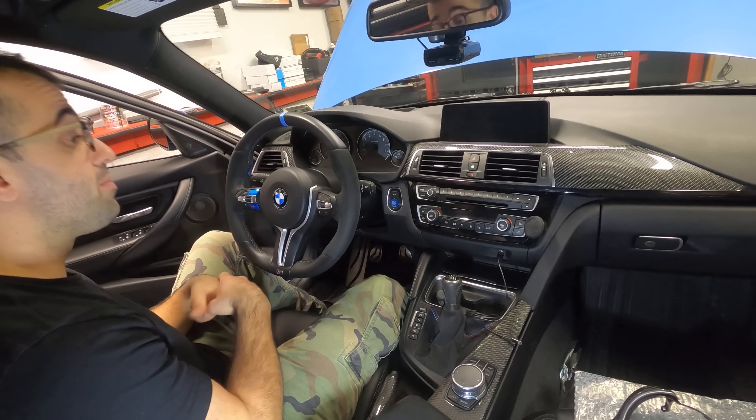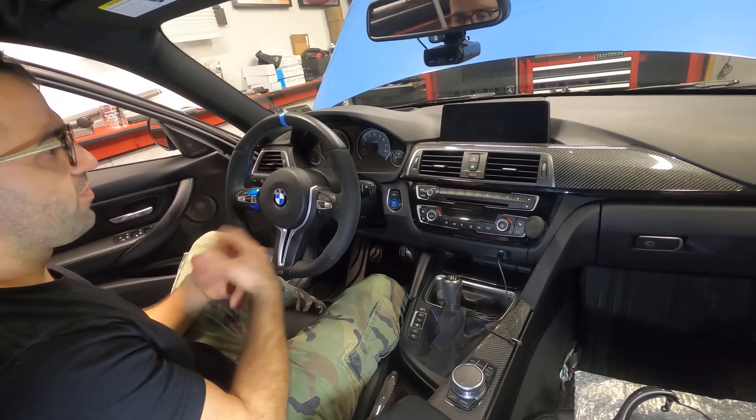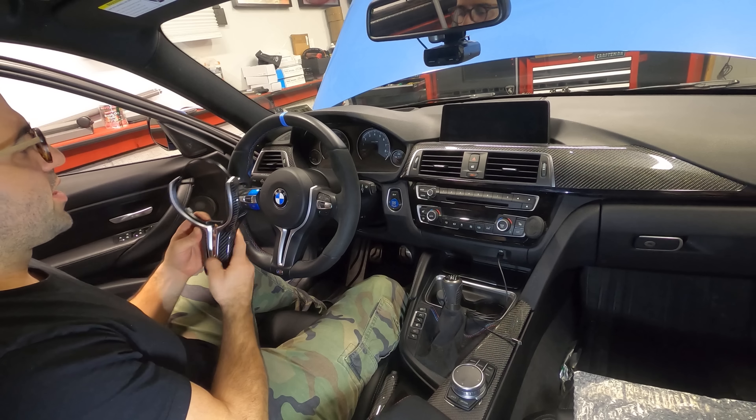There are two reasons — maybe actually three — why I'm making this change. The first reason is I don't necessarily think the carbon fiber steering wheel trim goes with this steering wheel. This steering wheel is a bit more sporty, and when I think of sporty I don't necessarily think of blingy carbon fiber. So I think this matte black plastic works better. Two: I am pretty annoyed by this Alcantara. While it feels great, it does develop these flat spots.